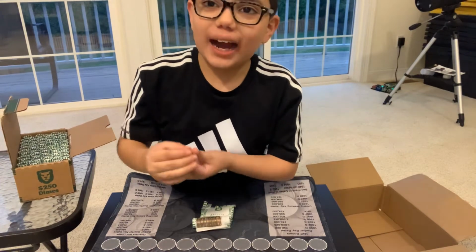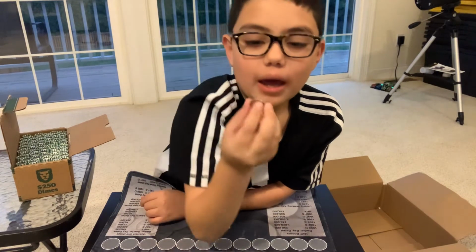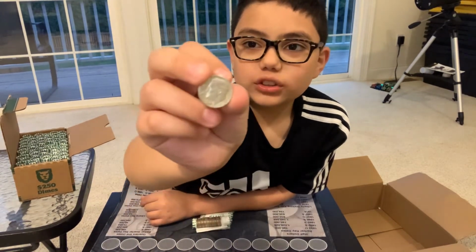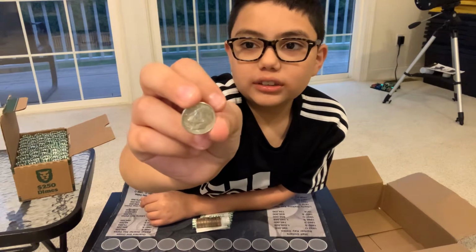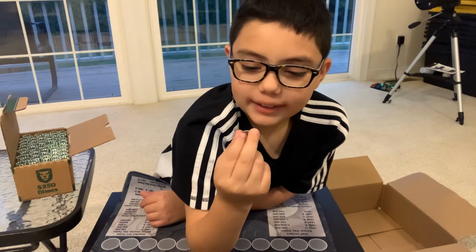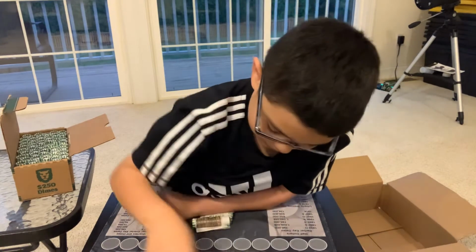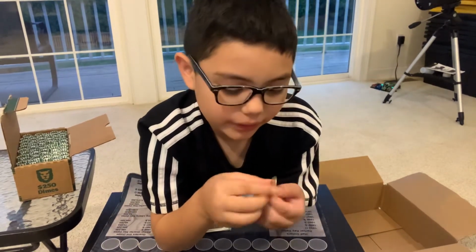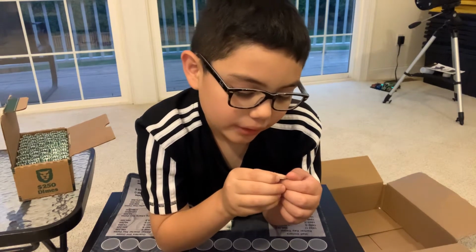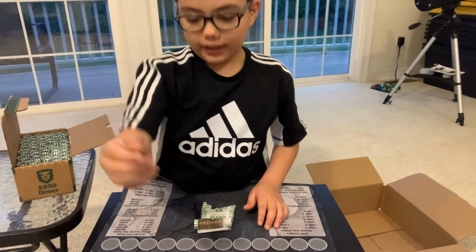And we just got a silver dime right there. I don't know if this camera will focus in. Right there, silver dime. Wow, 1964. Let's see, this is a P. 1964, Philadelphia. First find, first roll.